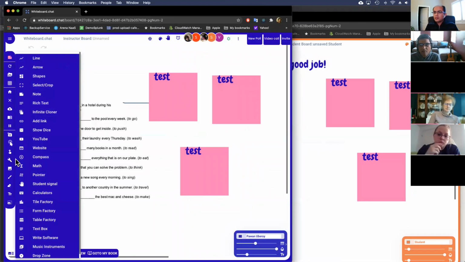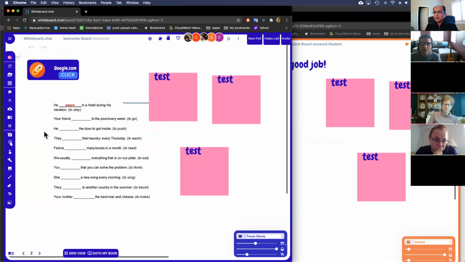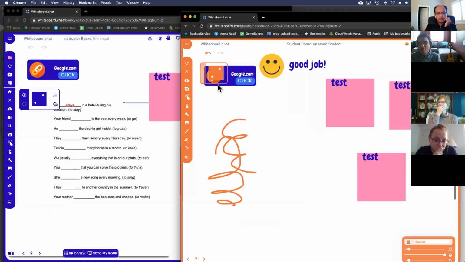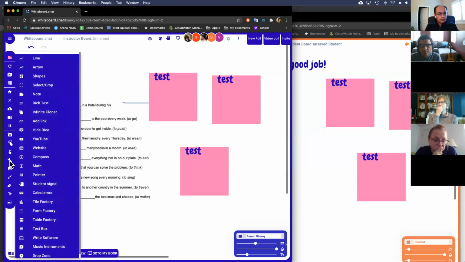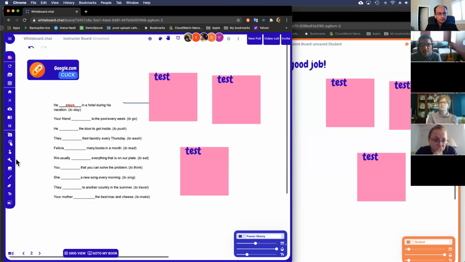And there is a way to embed YouTube videos. There's a dice here as well. This dice is an older version of the dice. We recommend you use the newer dice, which I will show you in the widgets as well. But the students can see it, they can interact with it as well. So that's useful. And you can hide the dice back from here.